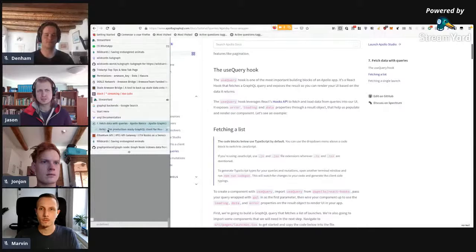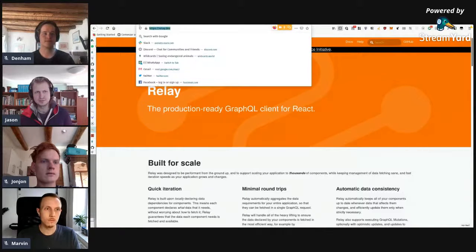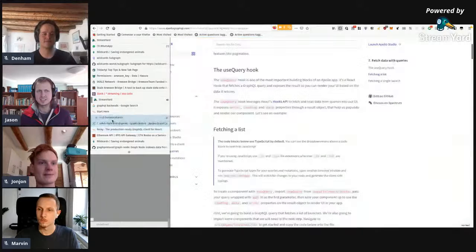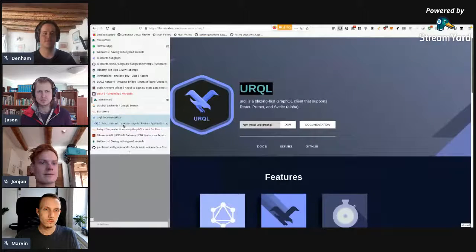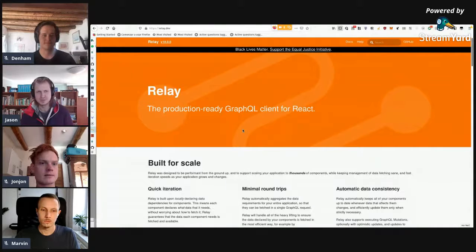And maybe this brings us to Relay. So Relay is, I think, the Ferrari of GraphQL at the moment. In terms of features and what you can do with it, it's definitely in a league of its own compared to these two. But that isn't always a good thing. Like I mentioned, I wouldn't recommend Relay to a beginner, and I'm actually not really experienced with Relay.